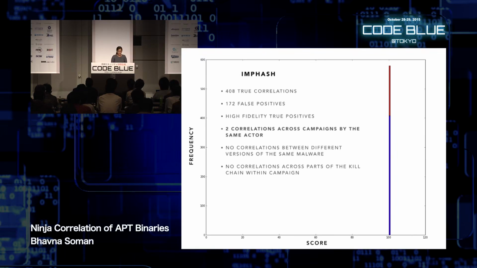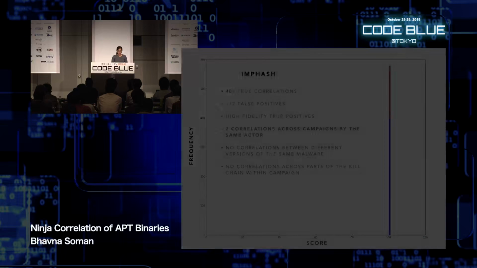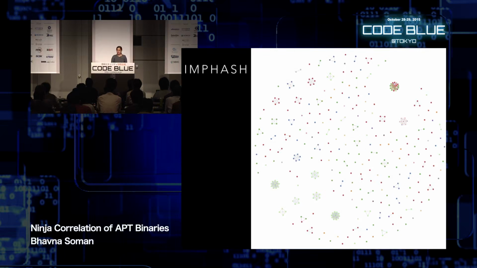So these are the clusters made by this method. This is a force-directed graph made using a software called d3.js. Each point is a single malware binary, and they are color-coded by the research paper from which they were extracted. This lets us get a visual image of the connections made by imp hashes. We can see here that the connections are pretty sparse.